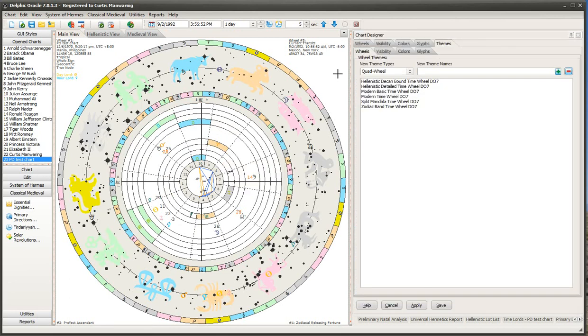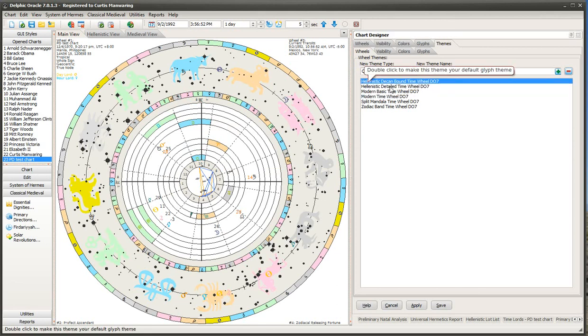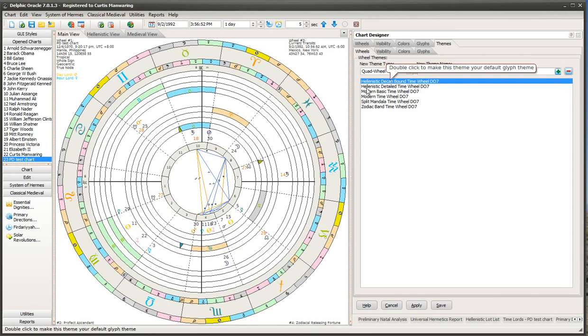So I go back and I want to change to, say, a different type of quad wheel. I don't want to see the fixed stars because it gets too cluttered at this time. So I double click and there I am.